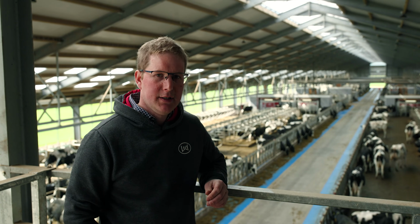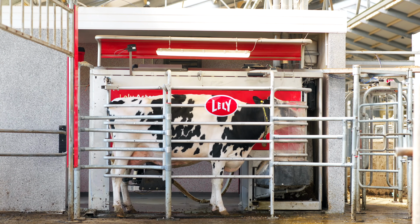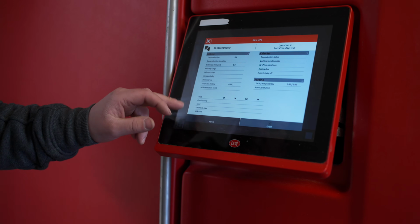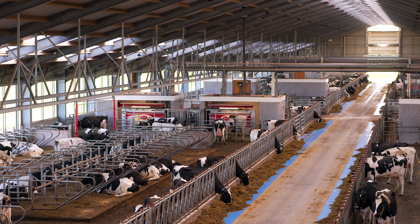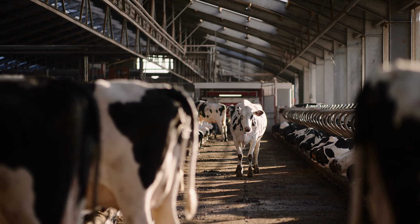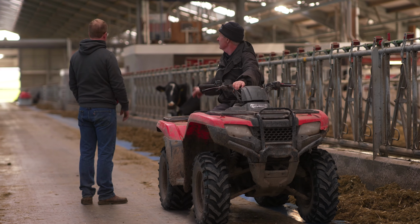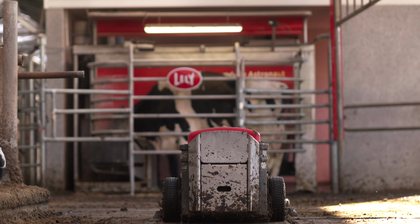Since installing our Lely A5 robots in the new dairy facility we have here, we've had a lot of great changes, the financial benefits, etc. But also we have seen a reduction in our running costs. We don't have so much heavy equipment for milking in anymore. It's more little and often, the power usage. It also suits our system to have the little and often milk flow into the tank, as we have a heat recovery system. We've reduced our staff by over 50% now, and I would say that it's a lot easier to manage a smaller team of staff.